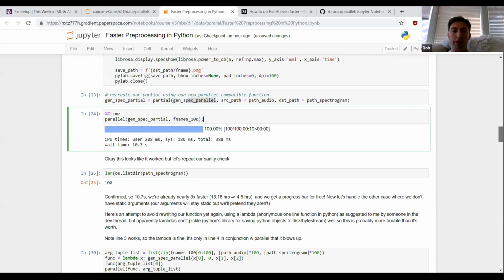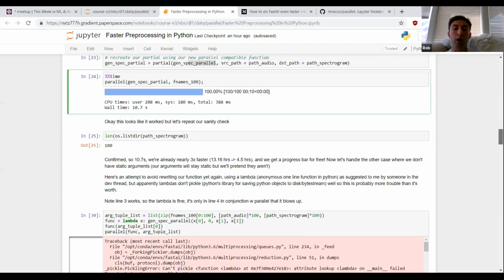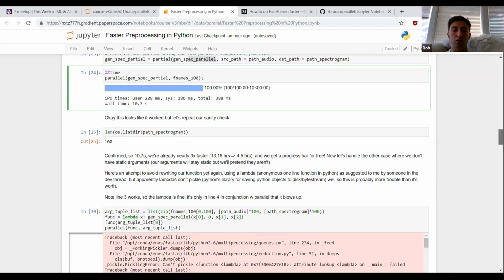So, you know, grabbing the notebook or checking out the blog where I had more of a toy example, I think I did generating square numbers. These functions are a lot simpler. I think the concepts are a lot more clear. But I'll stop there. Does anyone have any questions?